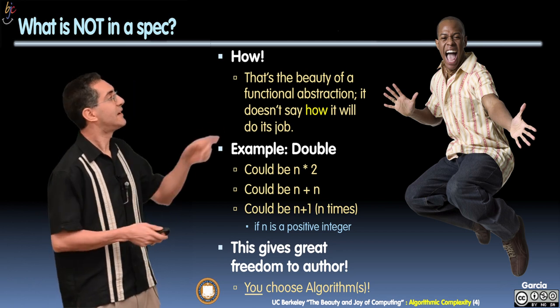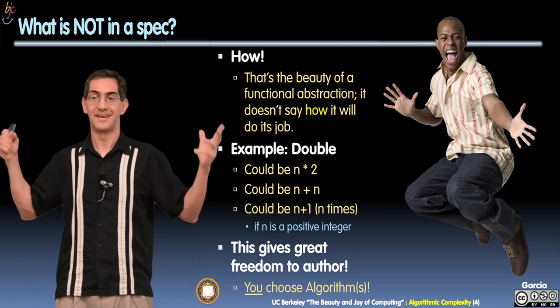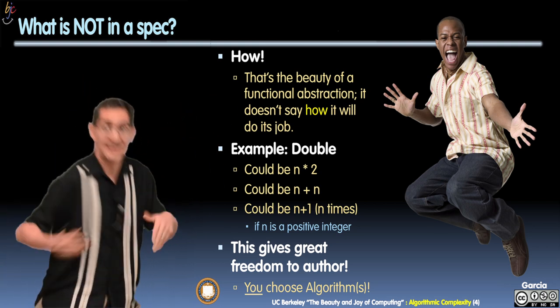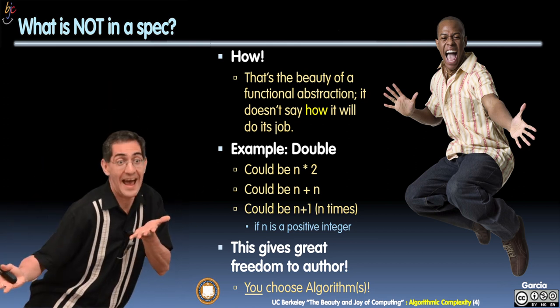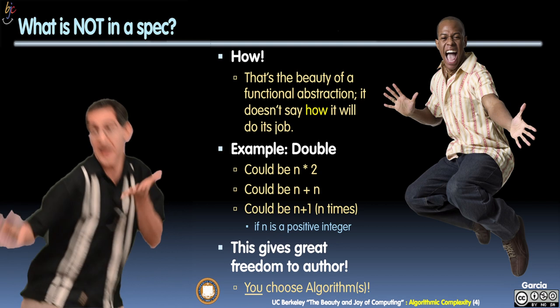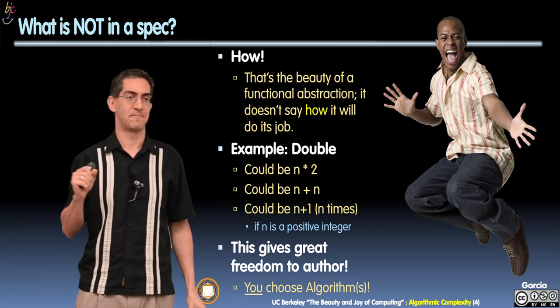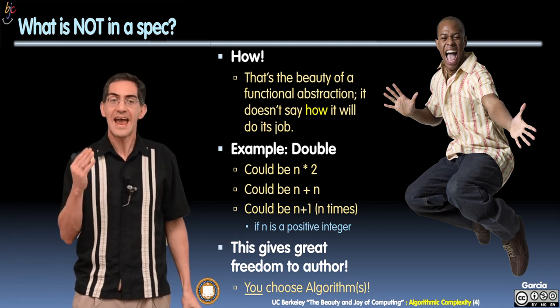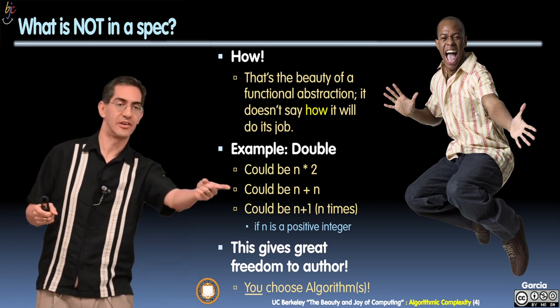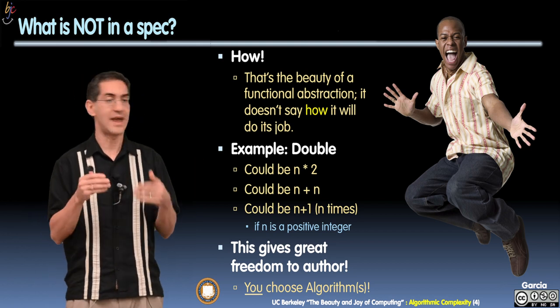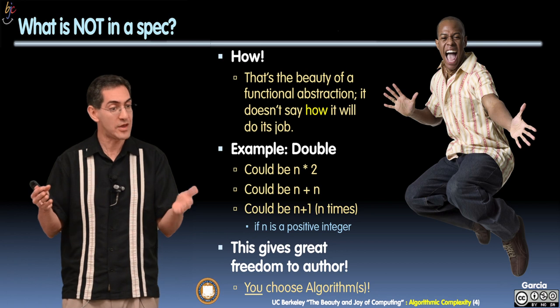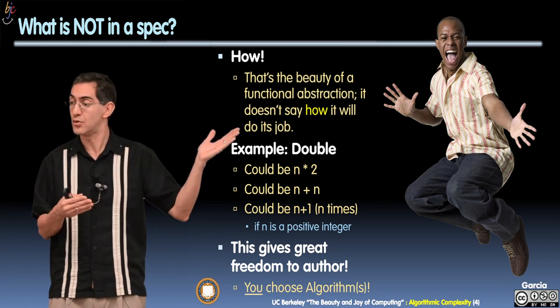Why is that cool? This gives you great freedom. Because now you, as the code author, can do anything. What does that mean? You can do it efficiently, you can do it inefficiently, you can do it hack job, you can make it work, you can add 1 a million times, you can add 2 and then subtract some. You can do it any way you want. I'm not allowed to tell you how to do it. That's a really powerful idea.